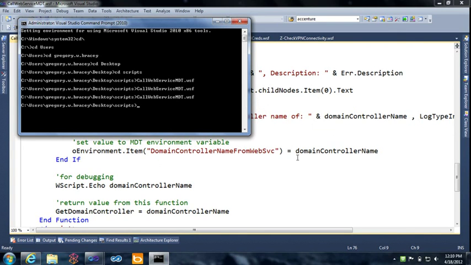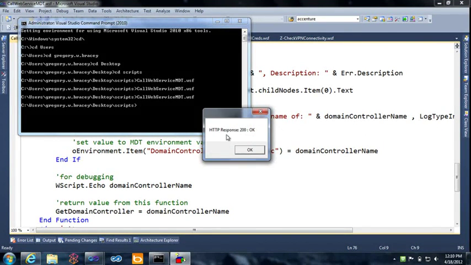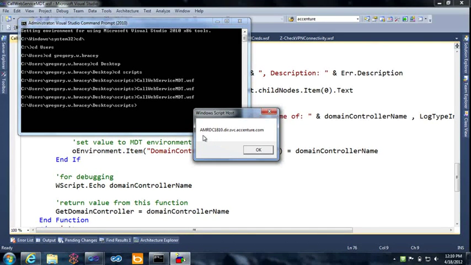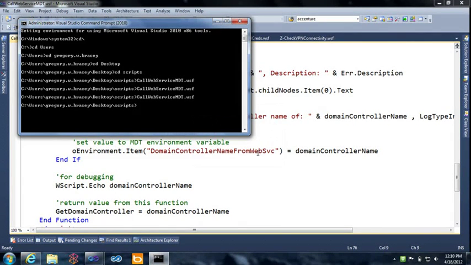As I'm running this locally on my machine, we have to make calls back into our Active Directory. It's going to take a little bit longer. I'll show you an example that's actually running in our data center after this, and you can see that this is not a typical sort of response time. So there's our response from the web server. We got an HTTP 200, okay, and there's the name of our domain controller server, and it is an AMR, which is an American domain controller for us, so I know that is near our Chicago office.